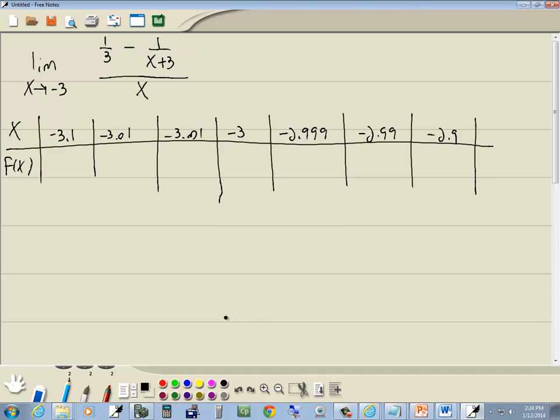Okay, this one's a little bit tricky, and I like to include it because it really demonstrates how to put things in your calculator. Remember, if you have more than a single number or single variable on top and bottom of your fraction, then you have to put parentheses around it. We've got a big fraction here, so you have to put parentheses on it. The 1 over 3 is fine, but the 1 over x plus 3 has more than a single x or number in the denominator, so I have to put parentheses on the x plus 3 when plugging in. So that's how we're going to plug it in.